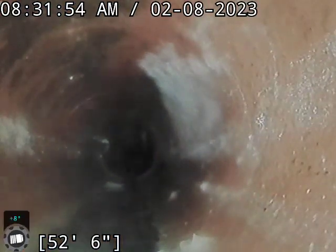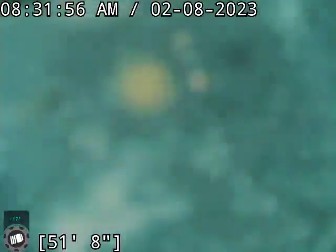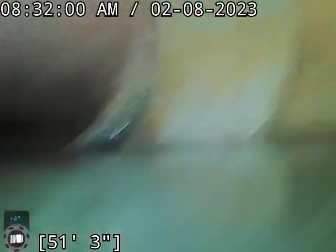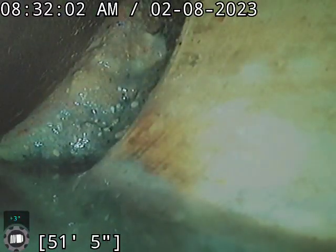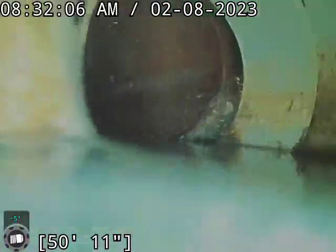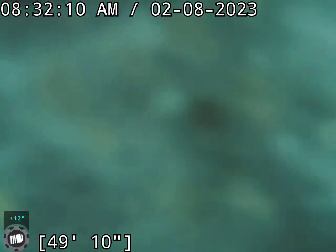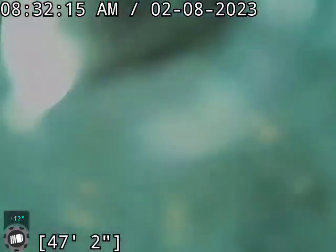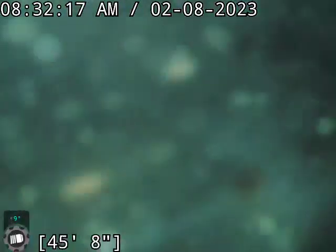My big concern is a little further back here. Starting right here — this is our transition going from the clay to a plastic, starting at about 51 feet. We've got standing water here for a good portion of this line. I do have a guide ball on here — I'd say we're probably inch and a half to two inches of standing water here.